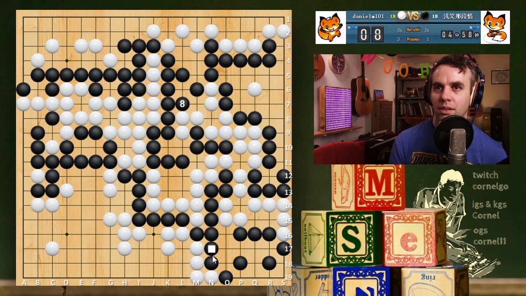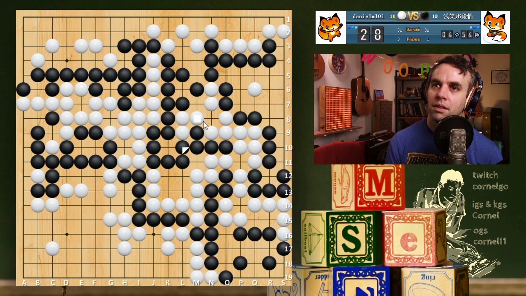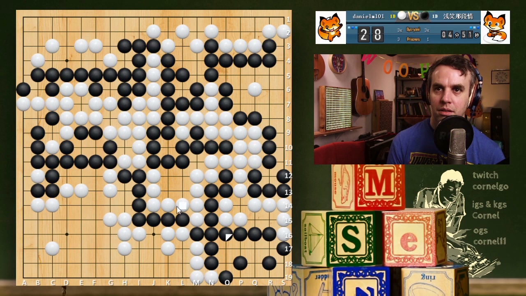You better play E13. Then he has the honey on the left side at A14. Ah, okay. So now you fill P11. Yep. Then connect. You still have 5, 6 liberties there. He's got 3. So you should go push in center on the right, S3.